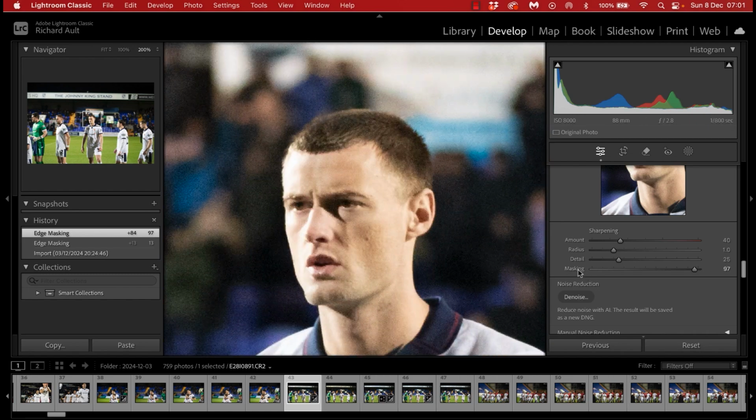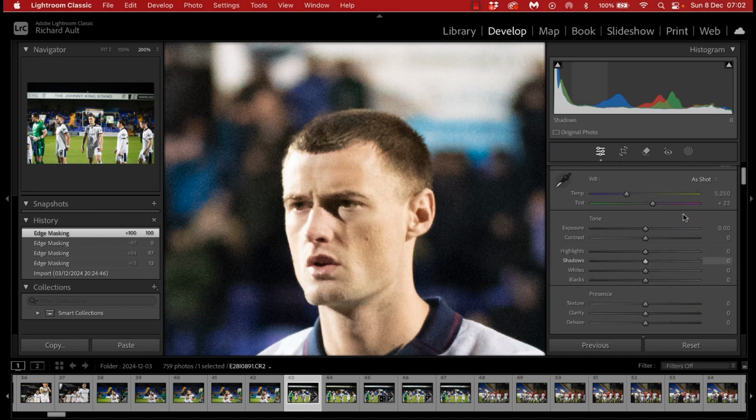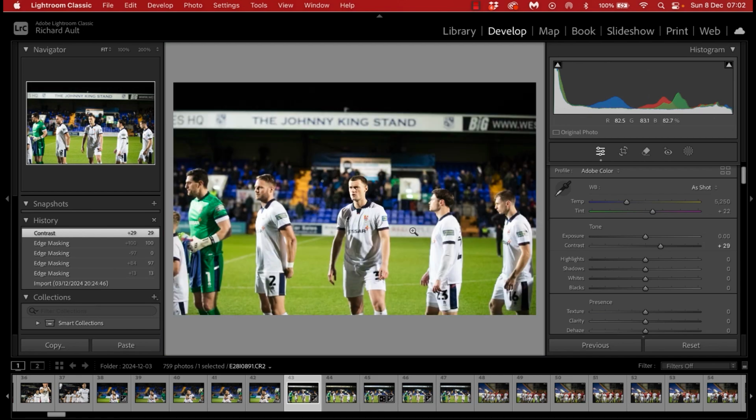So mask the image using the slider in a detail section and then maybe just lift the contrast a bit as well. As I say, the original commenter, and thank you very much for the comment, did suggest that also after doing the masking, they maybe pop a little bit extra luminance in there as well. So by all means, give that one a try.